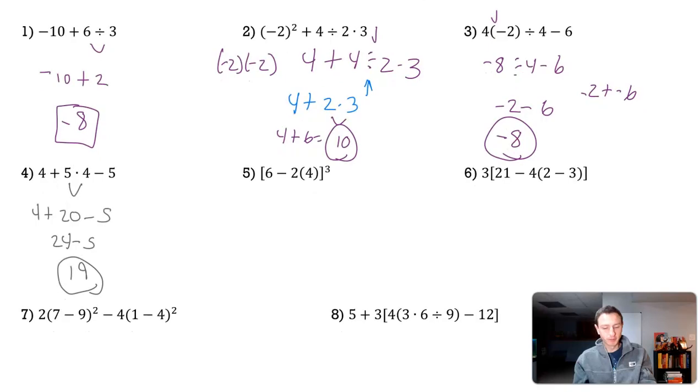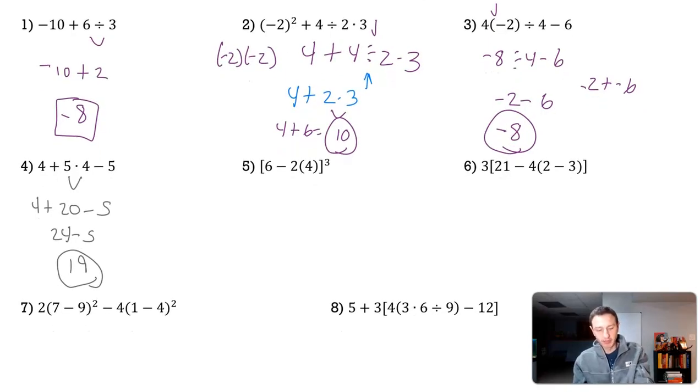I know some of these problems have been really tempting, like right here, going back to number 2 real fast. Right here, I know it's so tempting to see that 4 plus 4 and just do 8. Like right away, you see that, oh, I'm going to add. But we have this division, we have this multiplication. All of the division and multiplication needs to be knocked out before we do any sort of adding and subtracting, unless it's in the parentheses. If it's in the parentheses, then we go through the whole order of operations. But here I have to do this 5 times 4 before I do any sort of adding and subtracting.